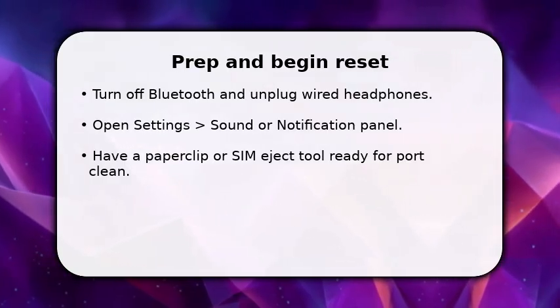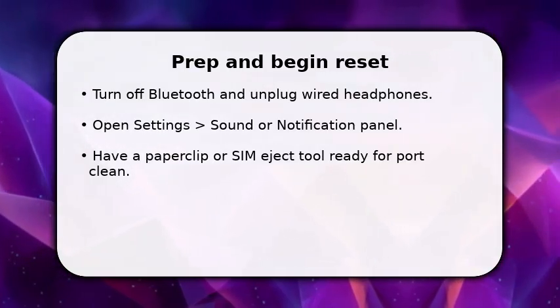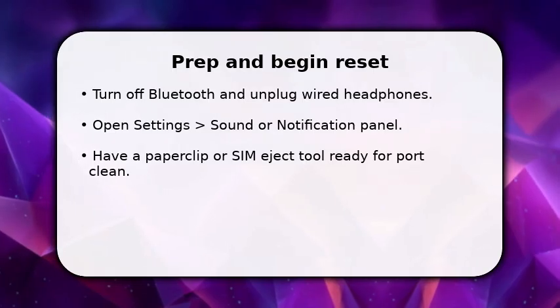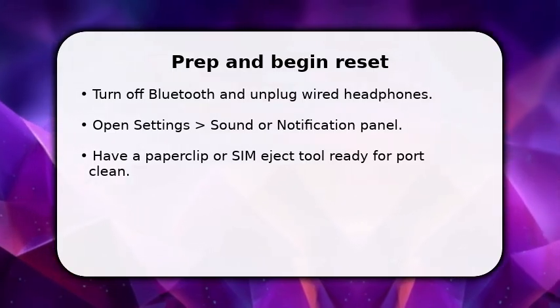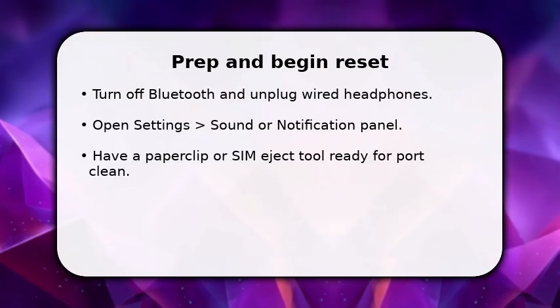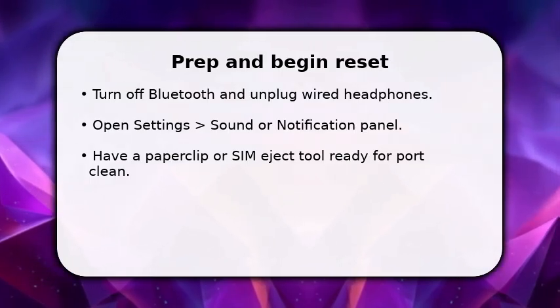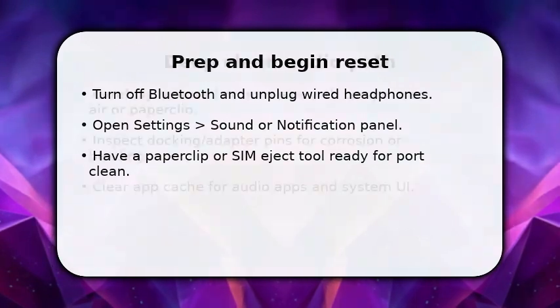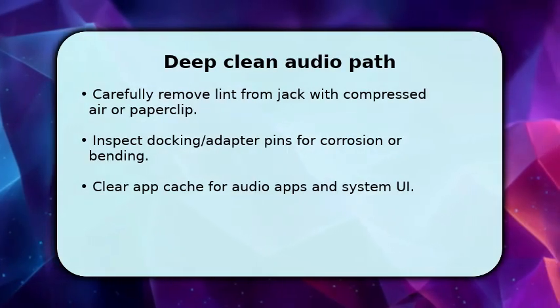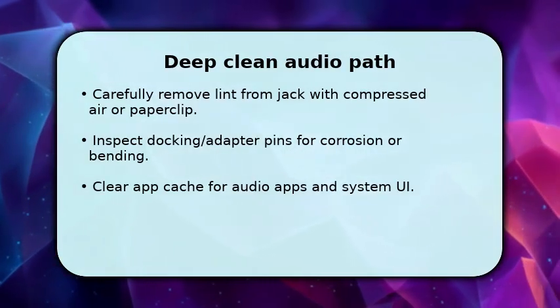Next, power cycle the phone, hold the power button and choose Restart. This resets drivers and often clears ghost icons. While the device reboots, gently inspect the headphone jack for lint, and keep a small tool ready. Once the phone is back on, you need to address the physical and software audio path.